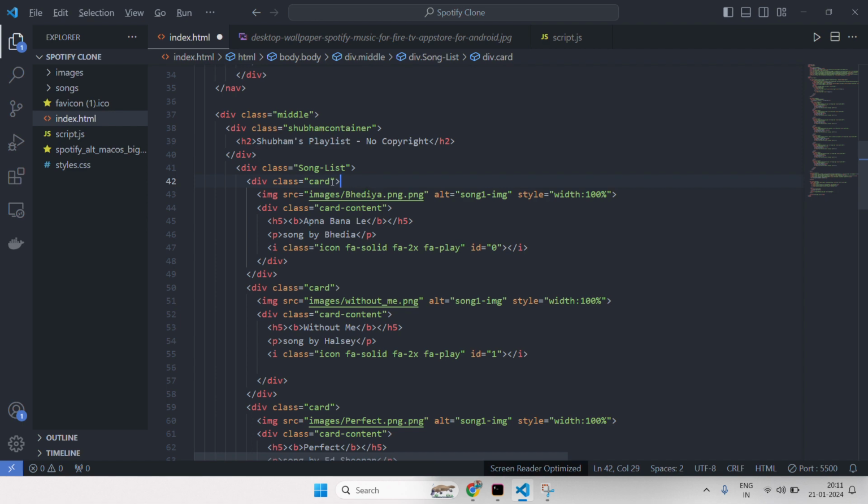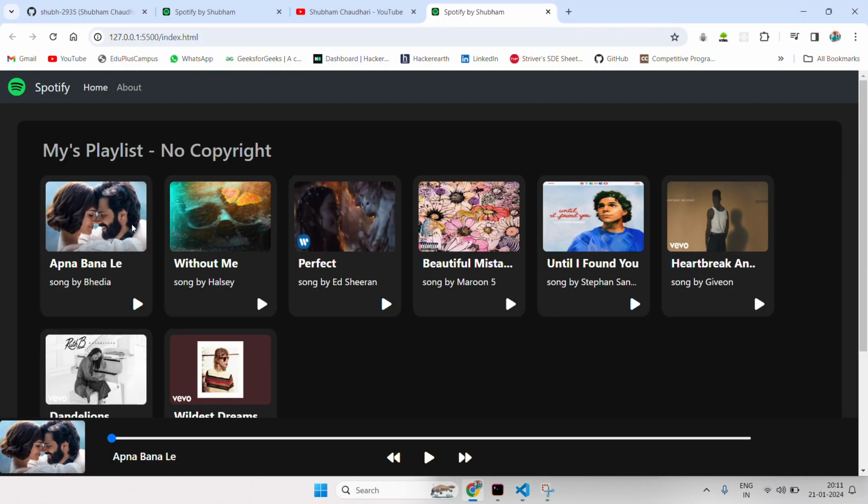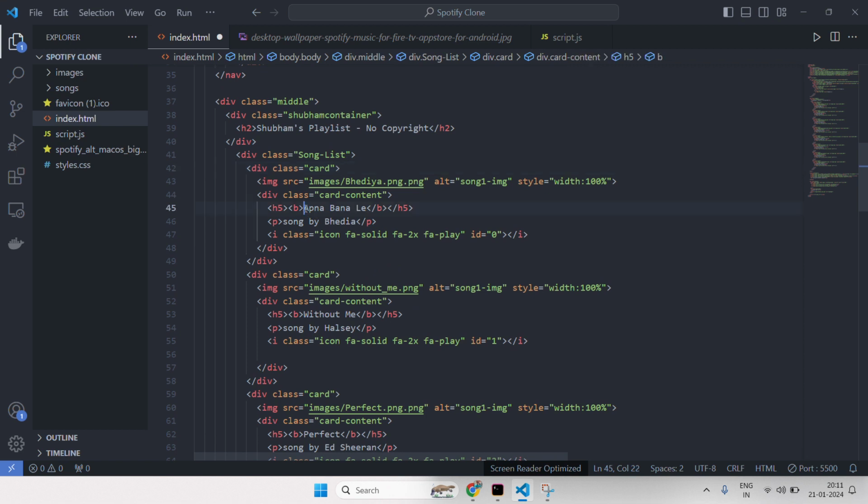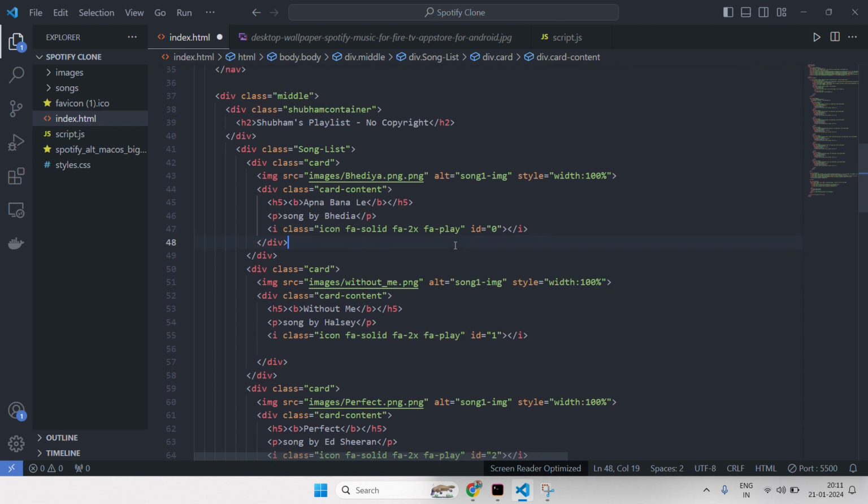Each card will contain a song, its cover image, its song name, and the buttons. So this is the song name, then description, song by the studio, and there will be an icon which will be play or pause according to our conditions.